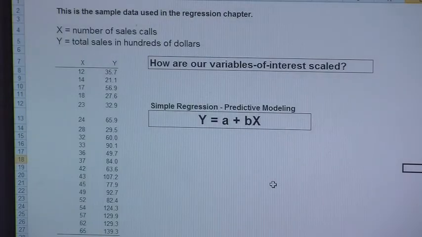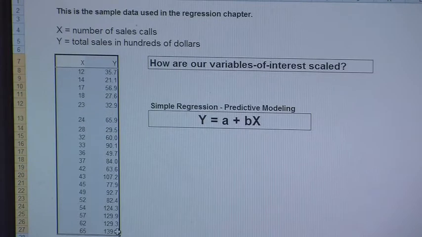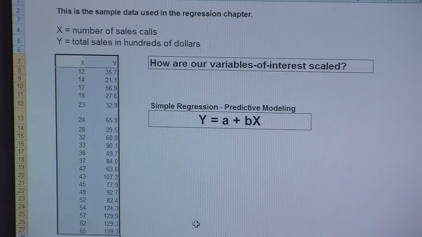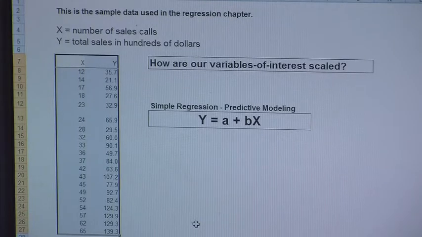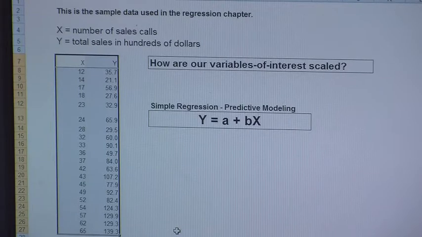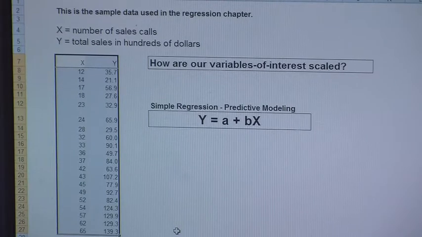Okay, in the previous mini lecture, we used these data to introduce you to the Pearson correlation coefficient. And if you'll recall, the Pearson correlation coefficient is an inferential statistics procedure that allows us to test for association. Now, what I'm going to do in this mini lecture is use the same data.